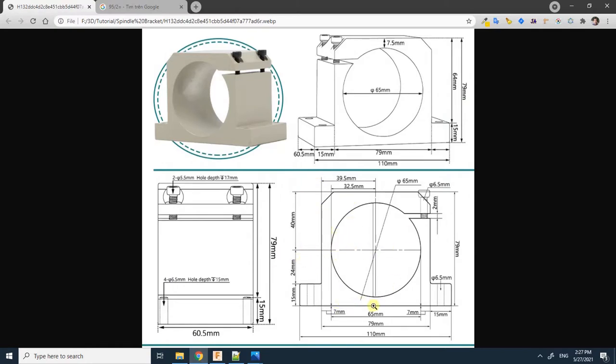Maybe I start first with the bottom sketch. We create the rectangle with 79 and 79 for both dimensions.